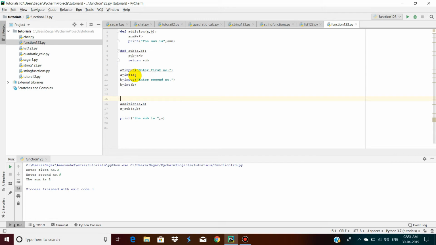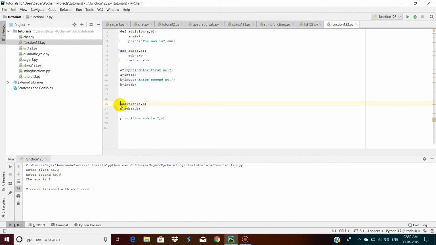It would convert the string into integer. We had seen the first case that it was a string, and the next it would do is, the screen would say enter second number. The user will have to enter a number, second number, which would be typecasted to integer number because of this.